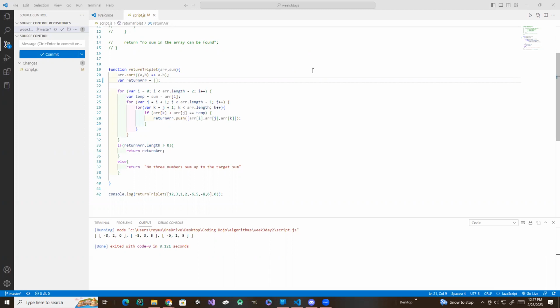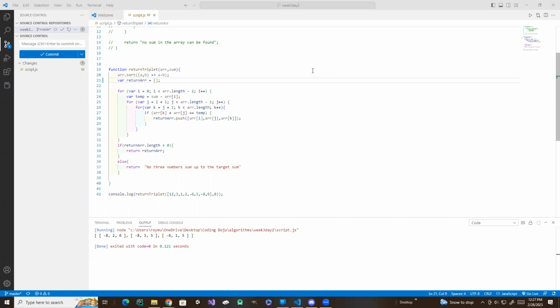Oops, I erased everything. Well, let me try it again. And J will only go to the second to last, and then K will go to the last, the very end of the array. And you said J equals I plus 1, so you're saying move up a space in the array from I. Yeah, because J will never be the first value, for the same logic. And we also said K is going to be up 1 from J.